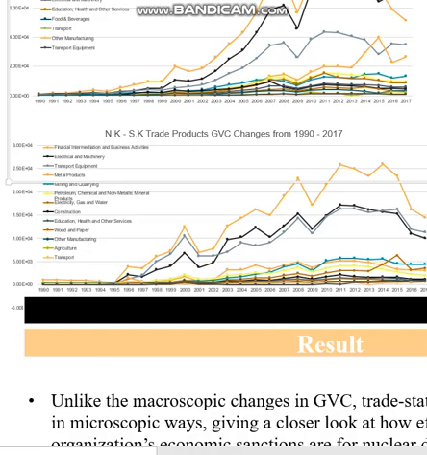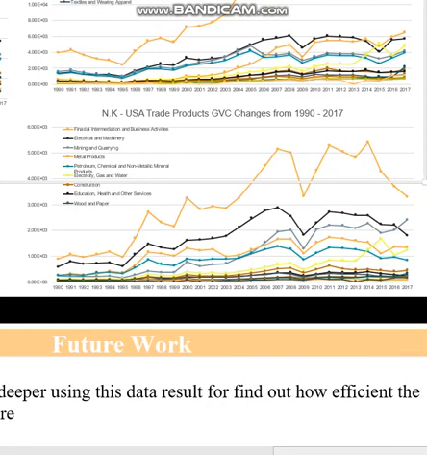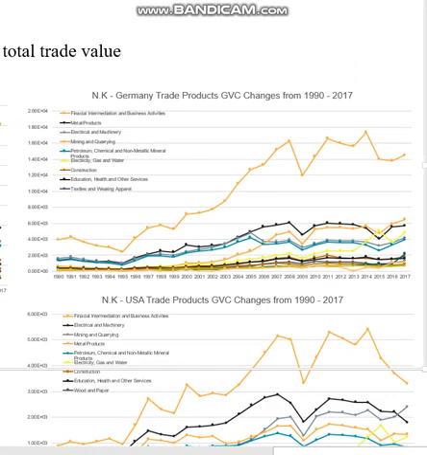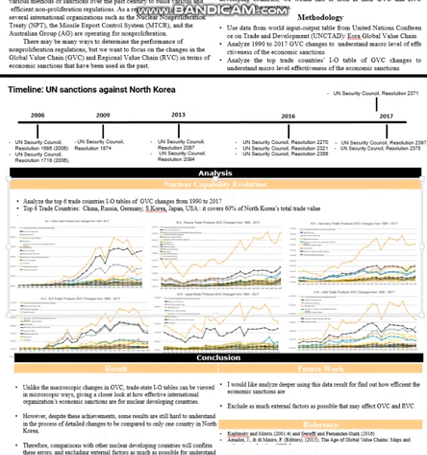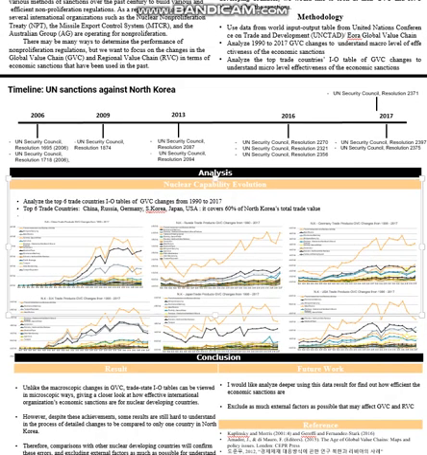For other countries like the United States and Germany, we could easily see decreases in electrical machinery, and petroleum is also decreased here. On other sides, even if some other cycles are still going up, the United Nations economic sanctions are still banning these materials, and we could see they are decreasing. We could also see that the 2009 economic sanctions became much more severe than the 2006 version.